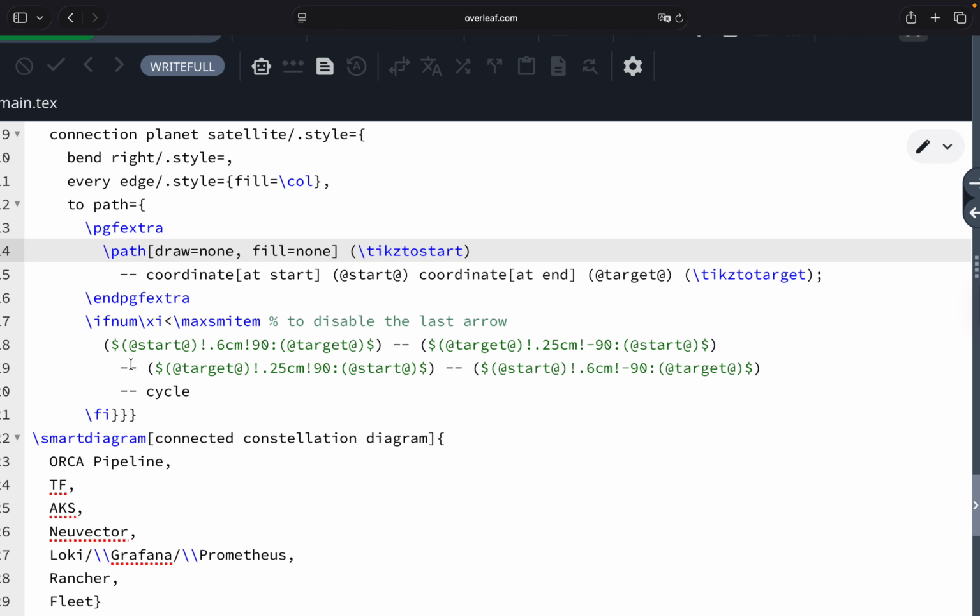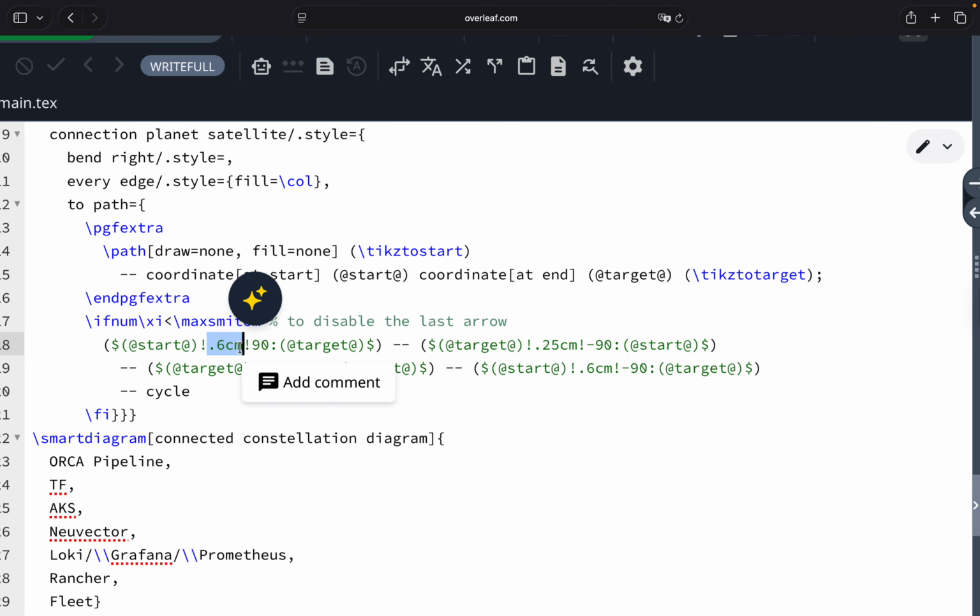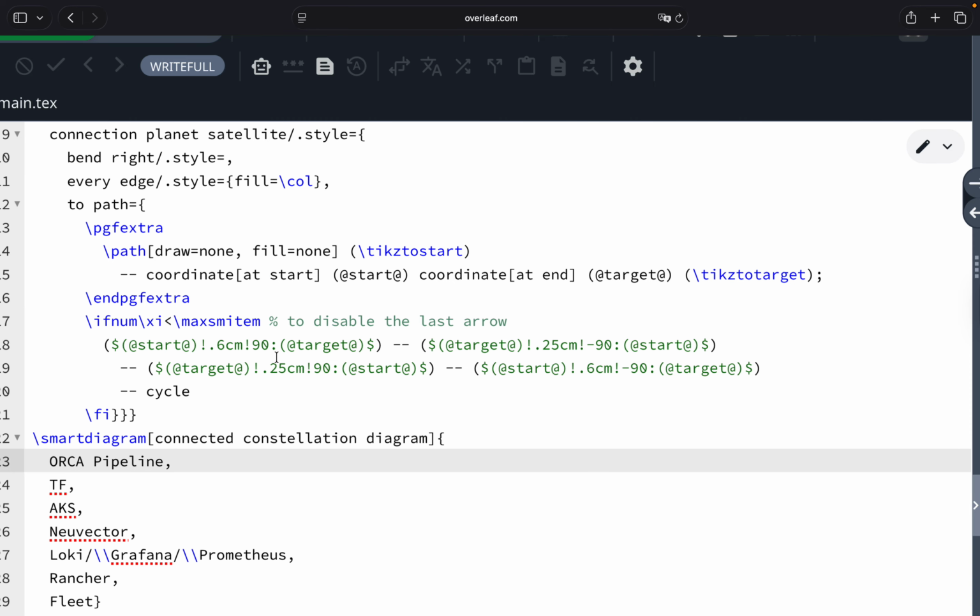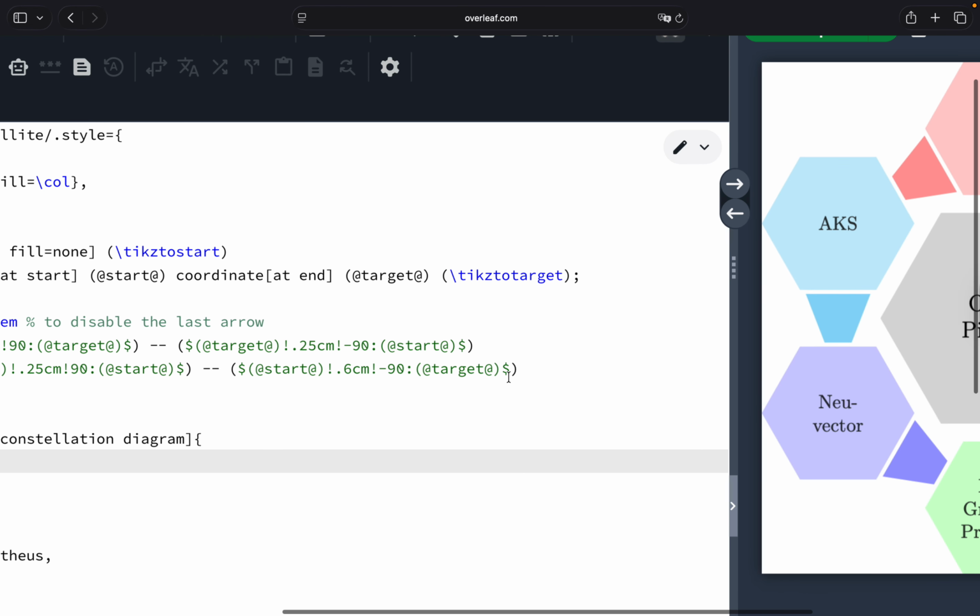That's how we design this, and that's the formula for how you want to rotate and construct this. It's a mathematical formula, like how you want to predict mathematical notations, and other diagram creation we'll see in forthcoming videos. This is how you write a mathematical expression. You begin with the start node or start item, and then you define a measurement, say here 0.6 centimeter and 90 degrees, and then you connect to the target, which is the next one.